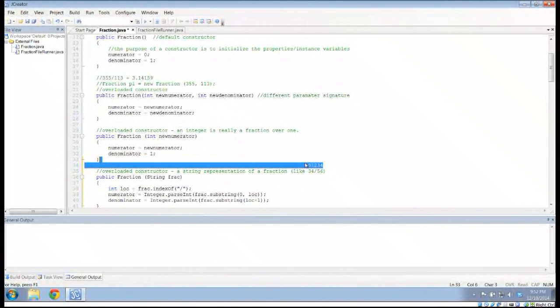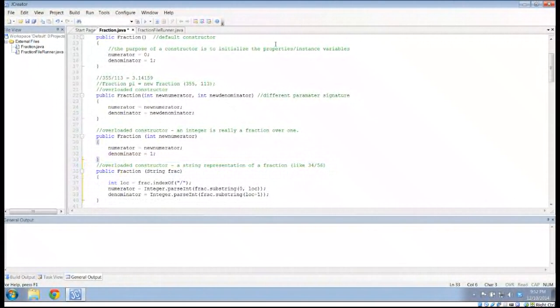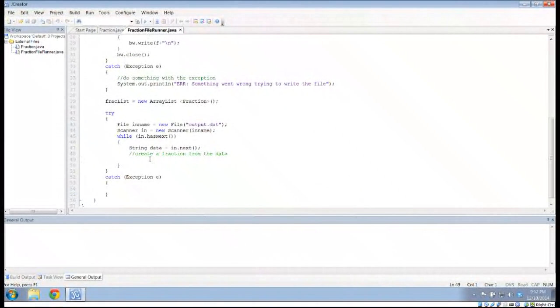I think I'm actually going to do a test real quick, just to make sure it works. So I'm going to say ArrayList dot add, and I'm going to add a new fraction of type data.